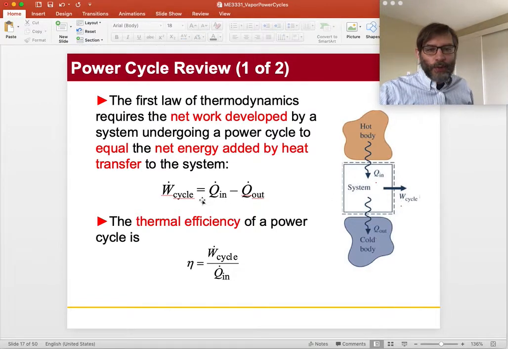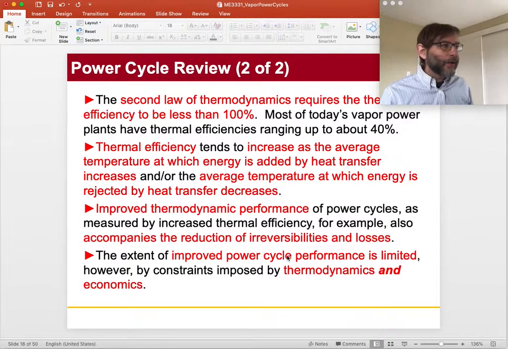And as we know, the cyclic integral of work is equal to the cyclic integral of heat for a cycle. And so we have work cycle equals Q in minus Q out, so it doesn't violate the Kelvin-Planck statement. And the thermal efficiency is given by work over Q in, which most of you got in the exam, so I think you got this one down. So first law efficiency, you got it, okay? Good, so this is a cycle like any other.